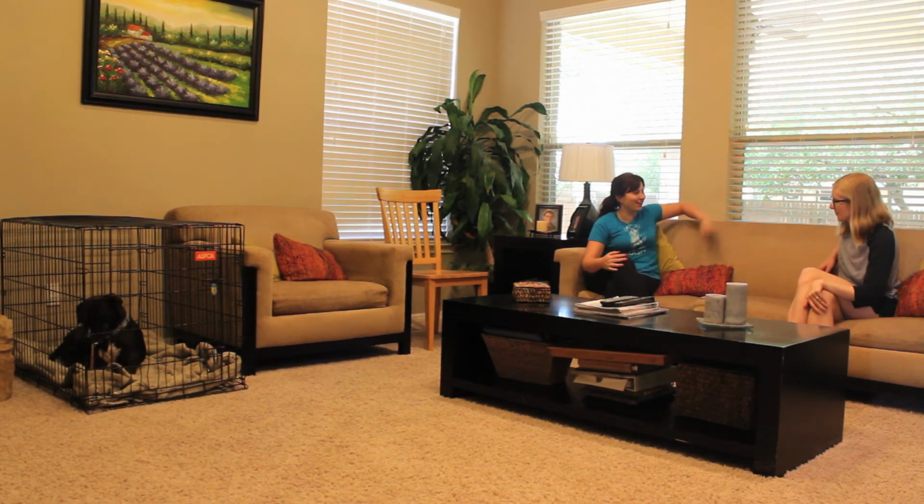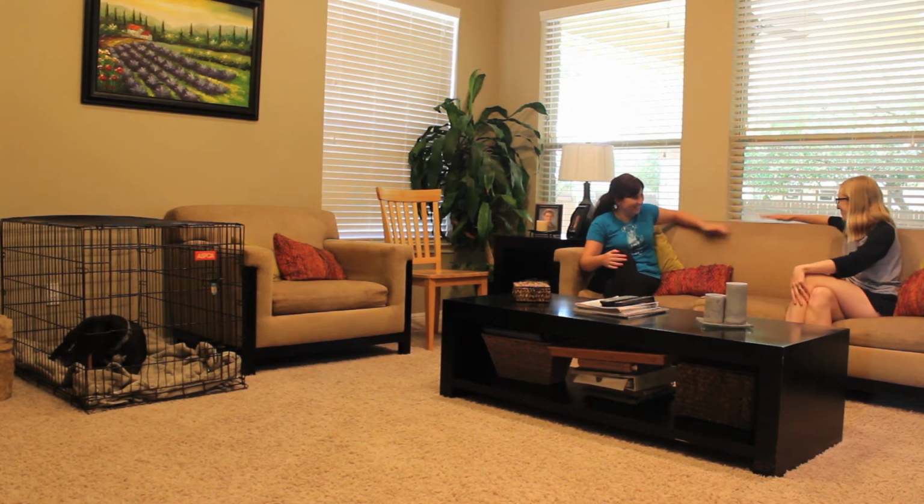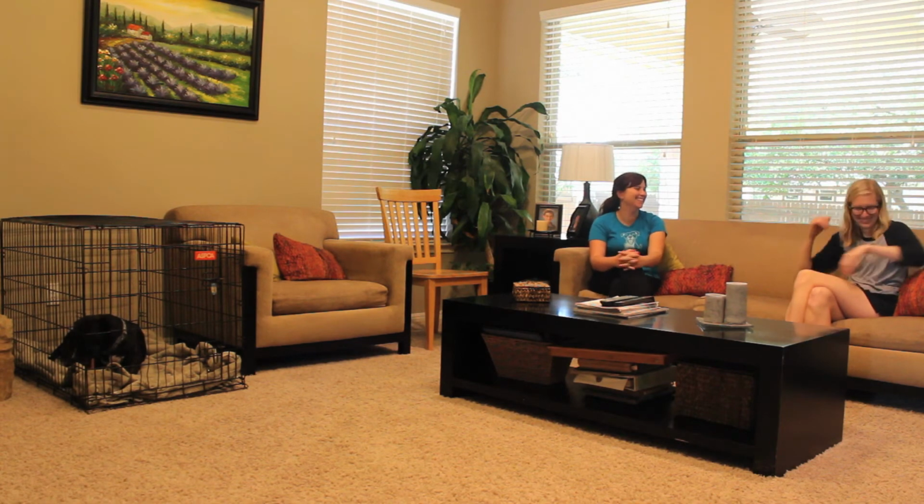If he was loose in the house with a drag leash, go back to a baby gate or crate and build back up to that point. To summarize, successful introductions are more likely to happen when you start slow, let your foster dog guide the interactions, and focus on short, positive visits that leave everyone feeling good about the introduction.